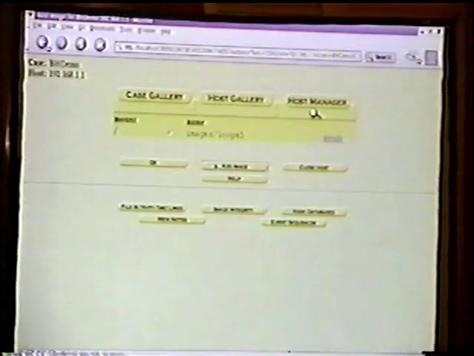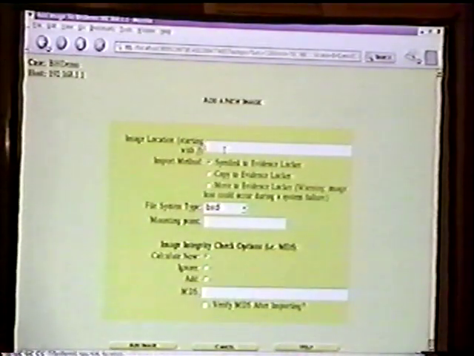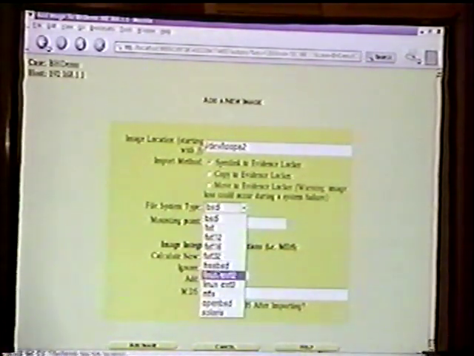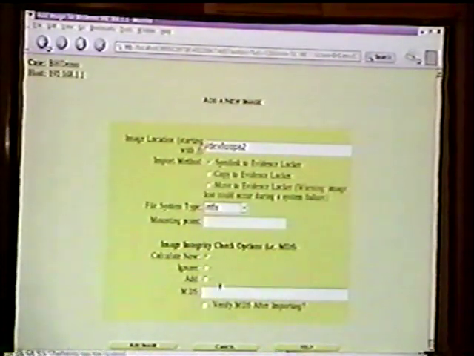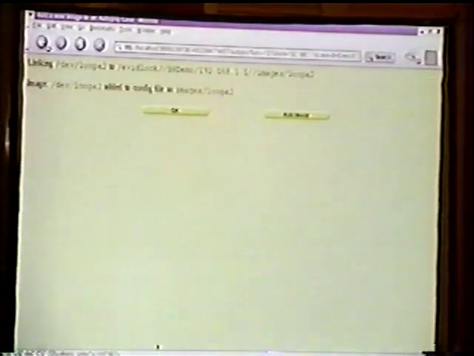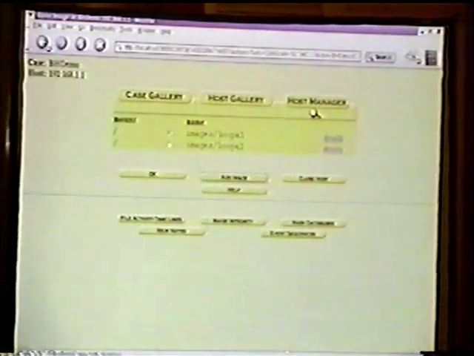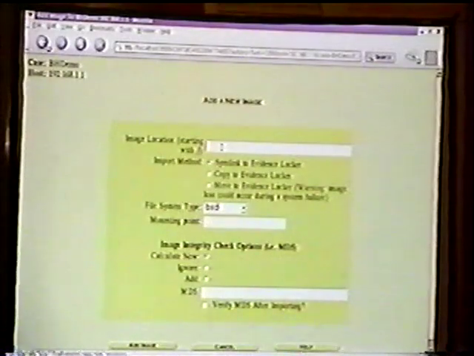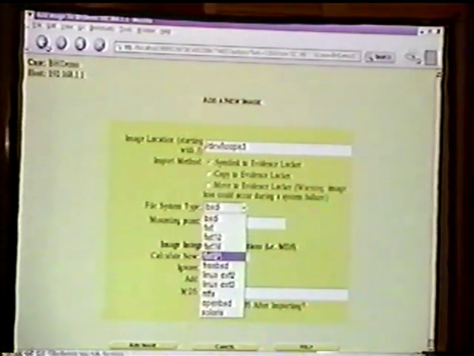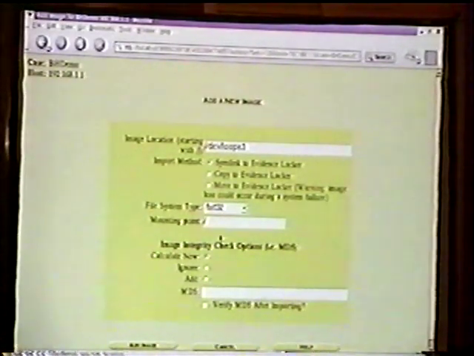I'm going to go ahead and add images for the other two file systems real quick. So I'm just going to loop A2, which is a symlink, and that is an NTFS system. And again, I'm just going to put the mount point as slash, ignore the MD5, add. Okay, and you probably could just hit add image there. But I'll go back. Okay, so /dev/loop A3. And A3 is a FAT32 file system.